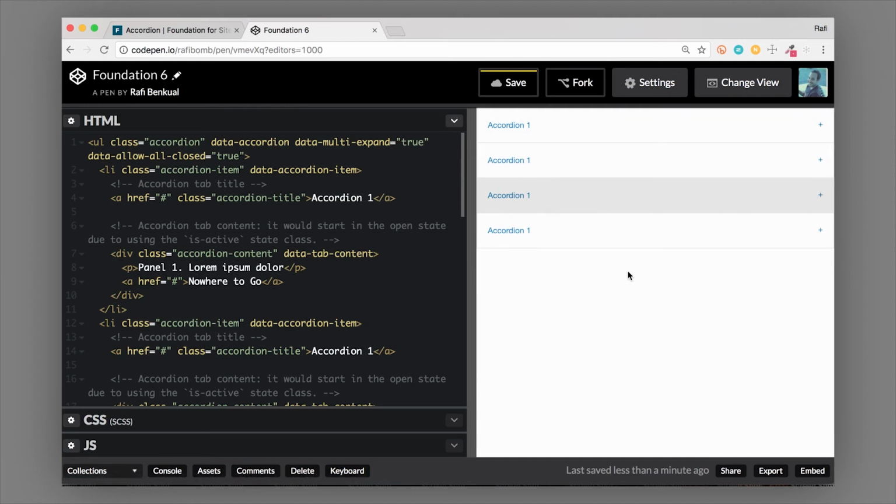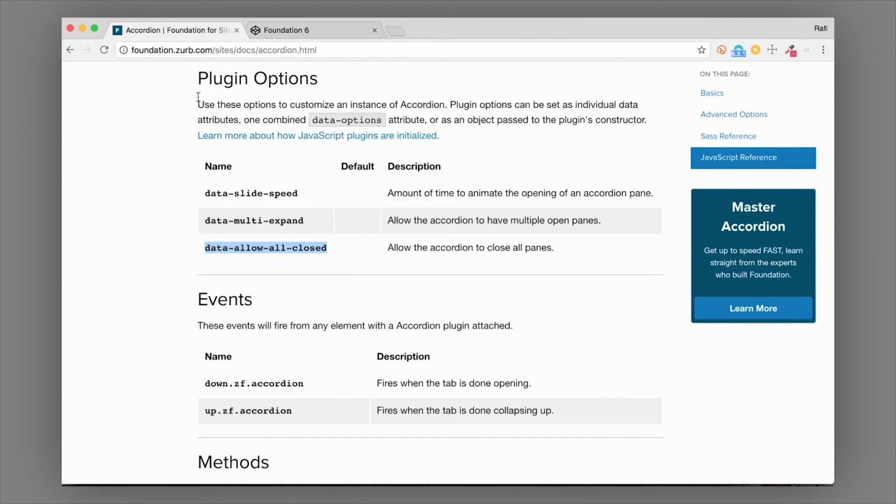So you can see how I can manipulate the content really quickly with these JavaScript data attributes. I don't even have to write any JavaScript, which is kind of fast and nice sometimes. And then there's one more that's data-slide-speed, so I can change the amount of time it takes to open and close those accordions. So that animation speed is controlled with data-slide-speed.